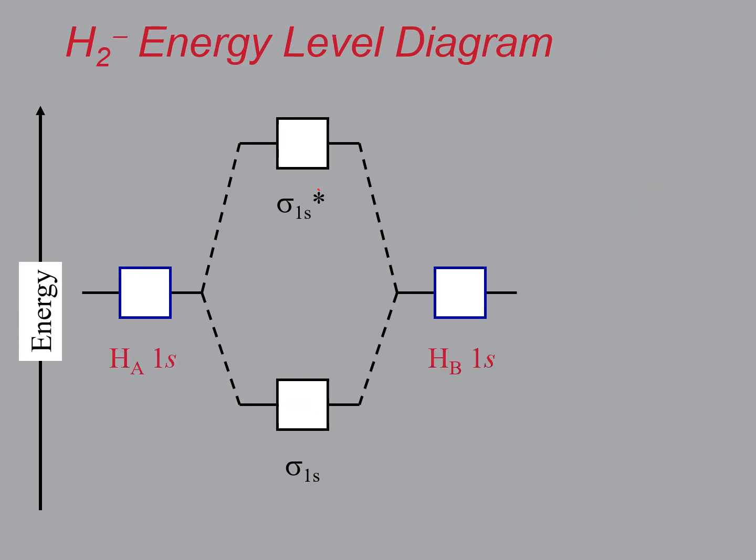Let's add one more electron to the mix and talk about H2-. So H2- has 3 electrons in it. All right, so let's populate those. As we did before, we can put 2 electrons in that bonding state, but that's all you can do. So now we need to add that last electron in the anti-bonding state. And there we go. So the electron configuration here would be sigma 1s2 and sigma 1s star 1.